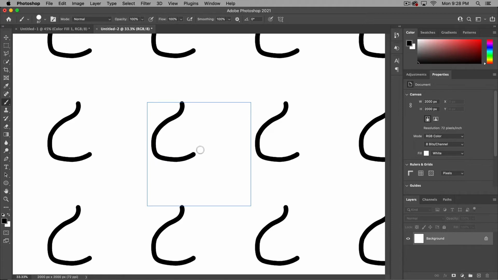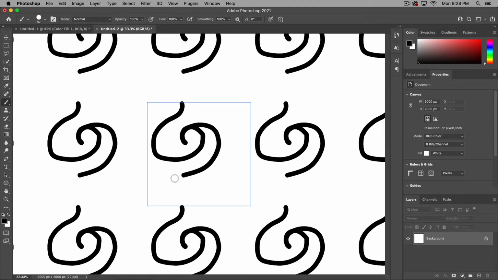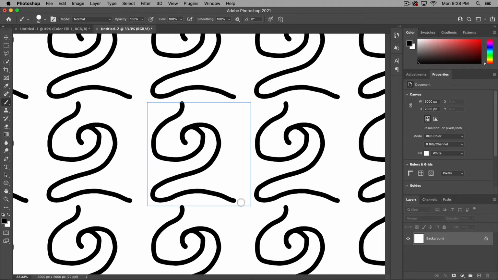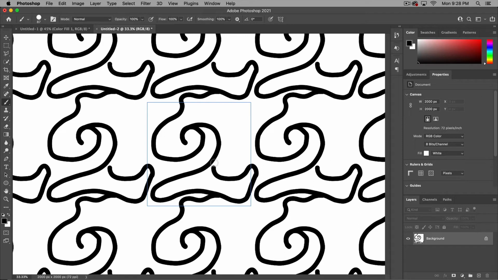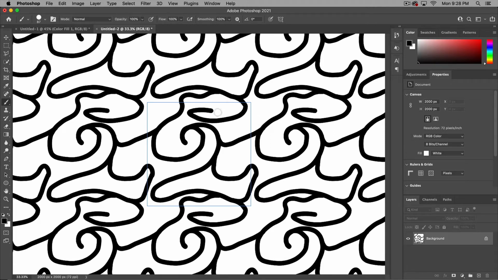But as I draw, we can create pretty intricate patterns that would be a lot harder to create and know what they're going to look like if we didn't have this preview on. So now we can take this and we can actually make some connections, something like this. Let's kind of loop back. And you can start to see what the pattern would actually look like connected if you were to repeat your patterns.